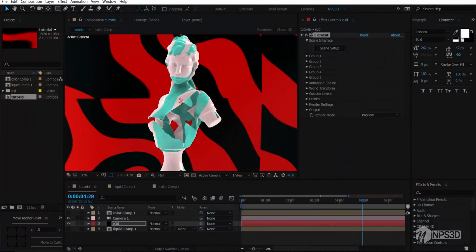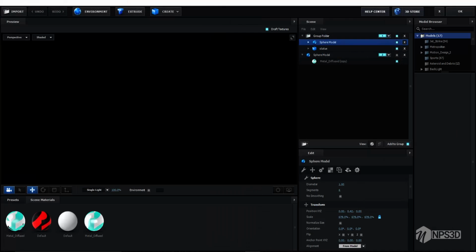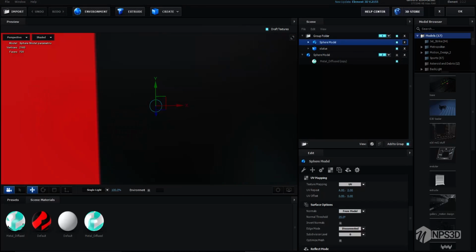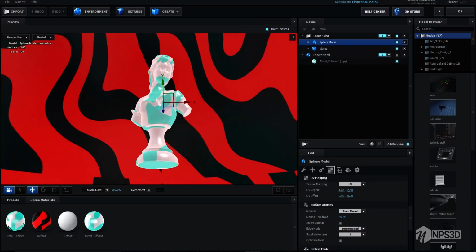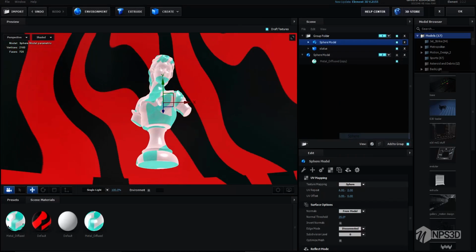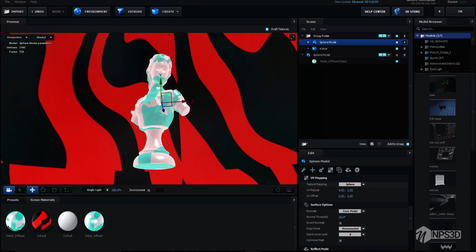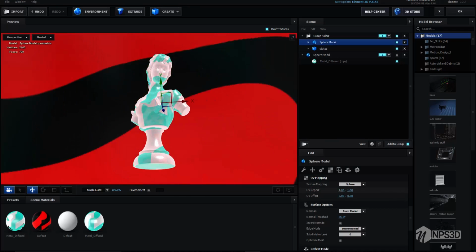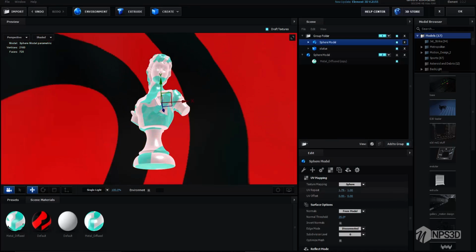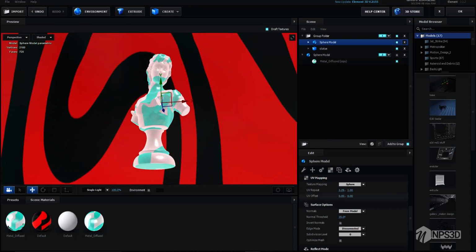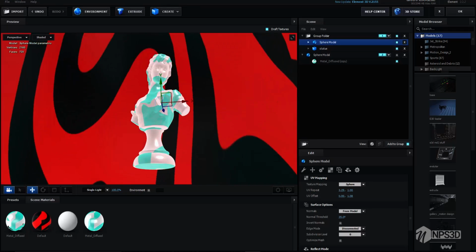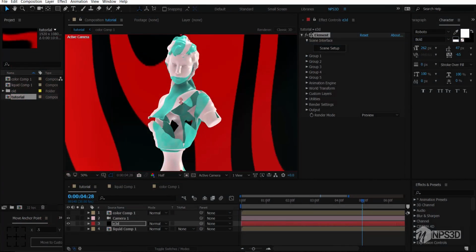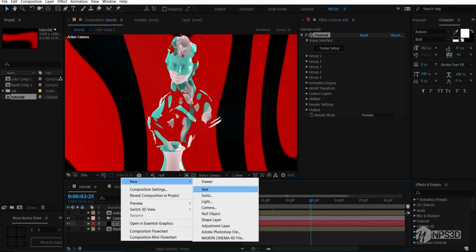Let's check this. Sphere, press 1 by 1, and you can also add some color correction.